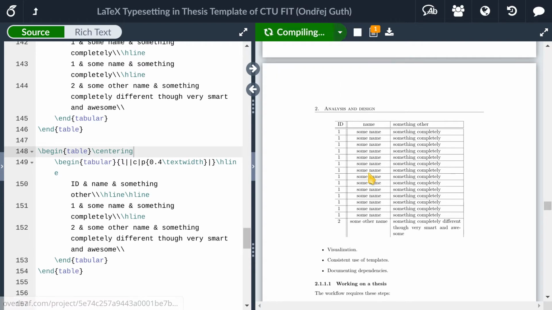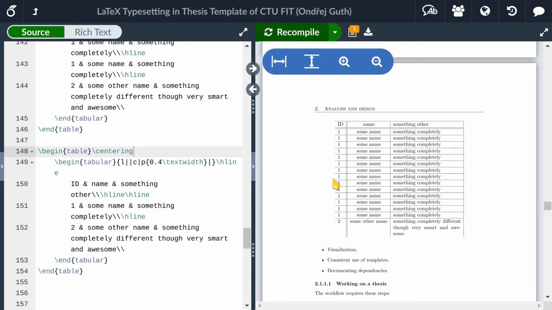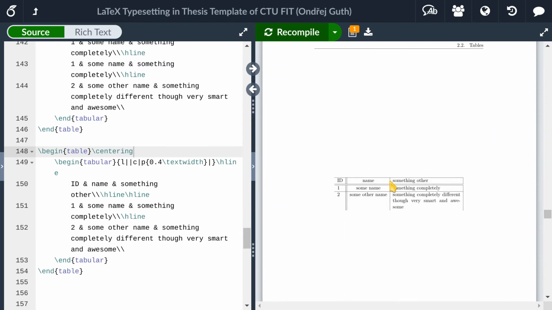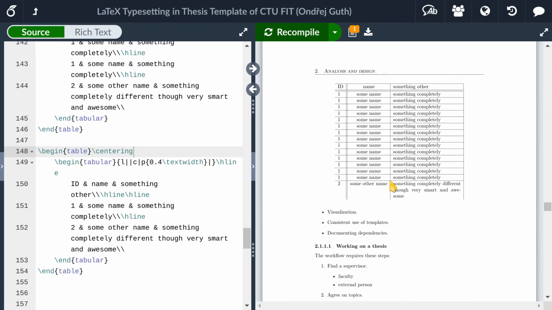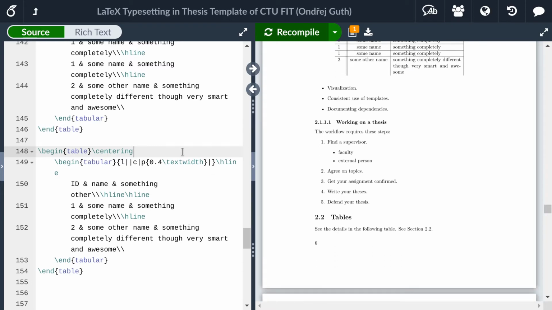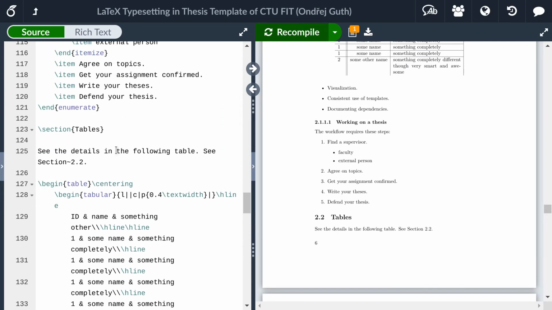Well, this default typesetting of floating objects to the top of the page is completely alright. You can leave it as this if it doesn't bother you. If you wish to move it to the place according to your source, so just below this paragraph, we need to insert some hints.